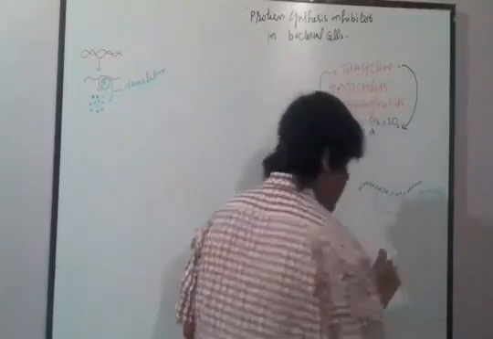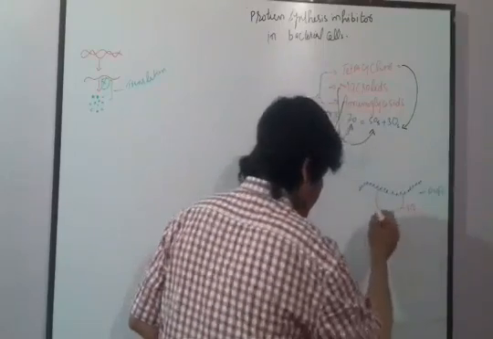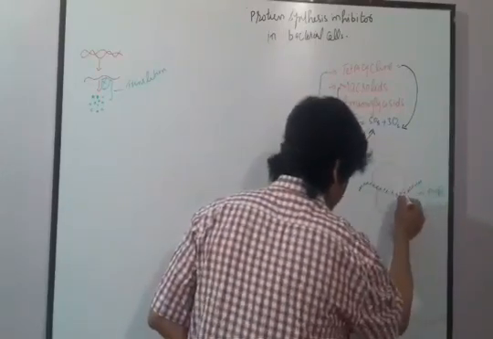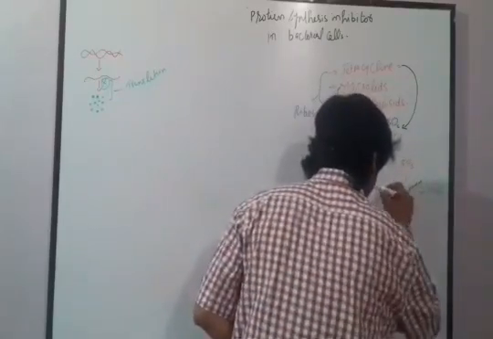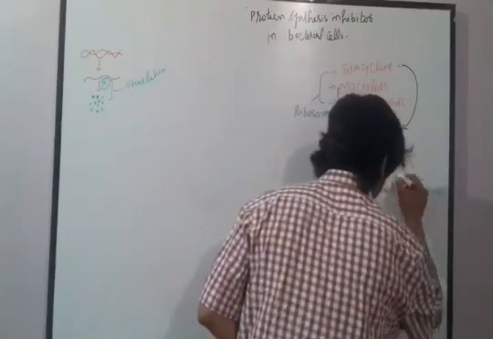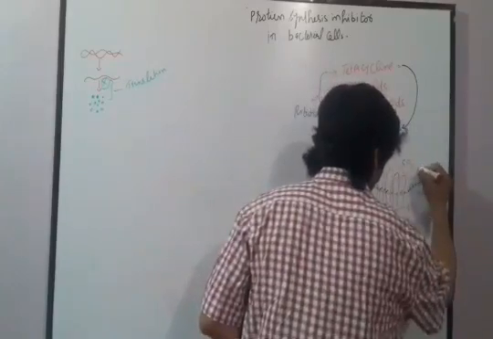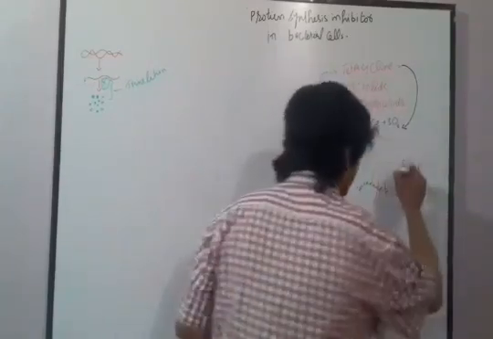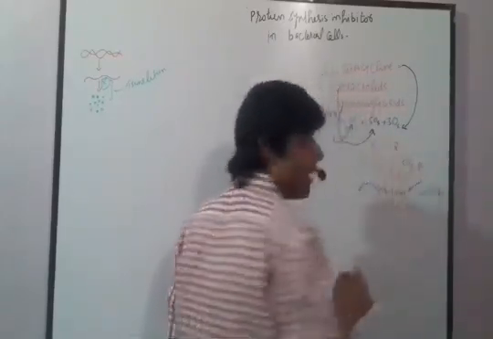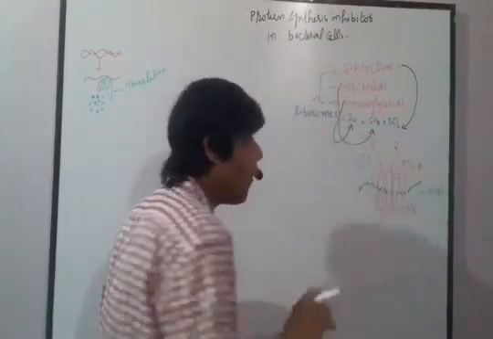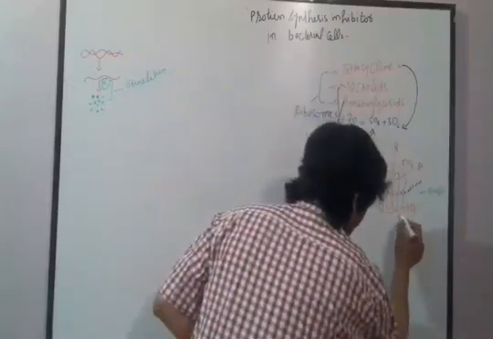Now the ribosome, this is the 30S, fine? And after that, the 50S subunit will bind here. Inside the ribosome, there are three sites. This one is called the A site, or aminoacyl site. This one is called the P site, or peptide site. And this site is called the E site, or exit site. This is the second thing.